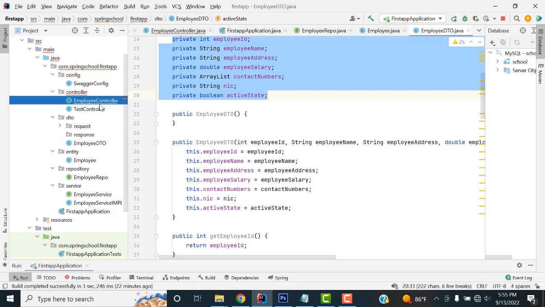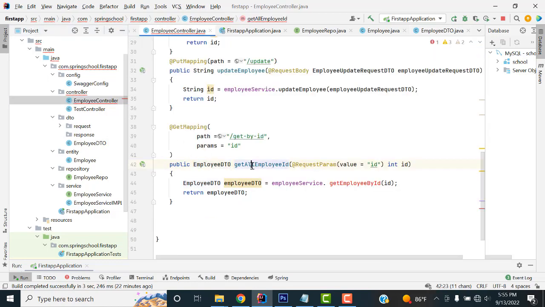So here what I did is the DTO gets the employee ID, get all employee ID requested. You have to type like this, get the employee ID, requested ID, whatever ID you are getting. Again you have to get the employee ID, EmployeeDTO employee ID here equal. We are passing the service dot, here we have to write get employee ID.